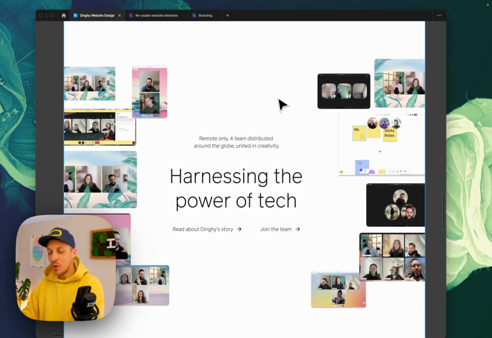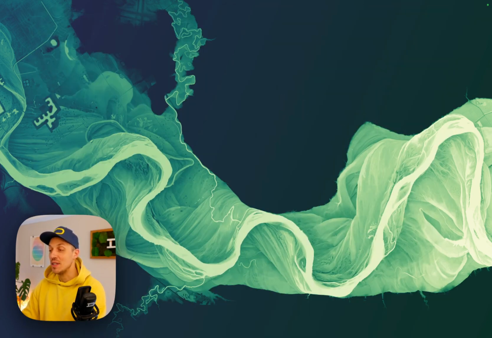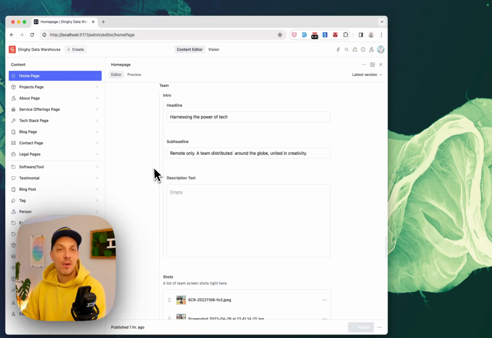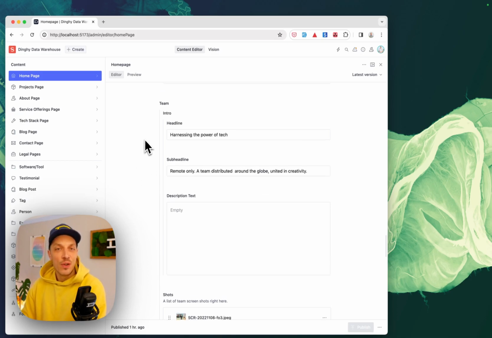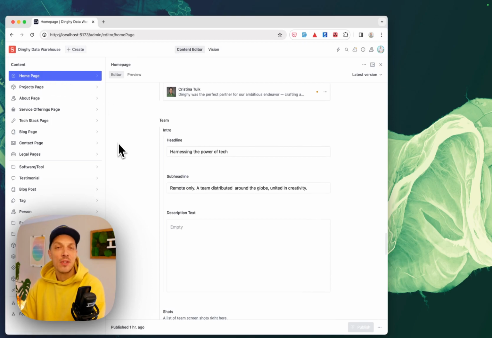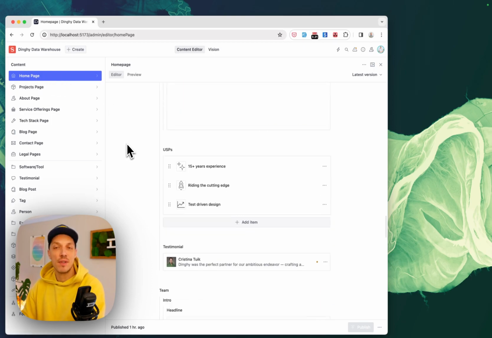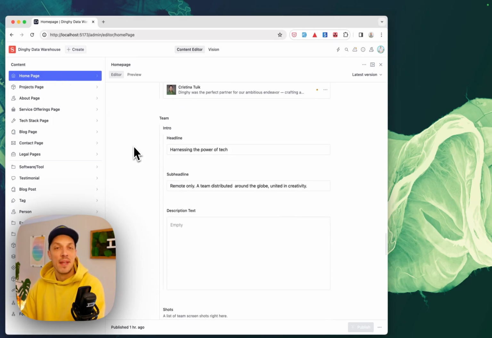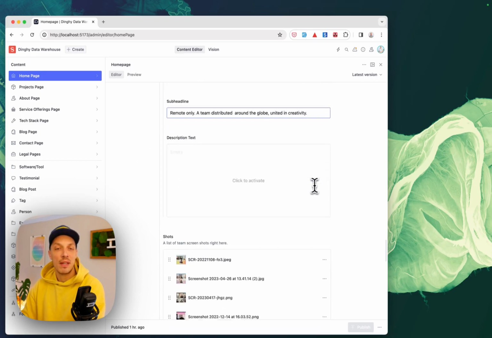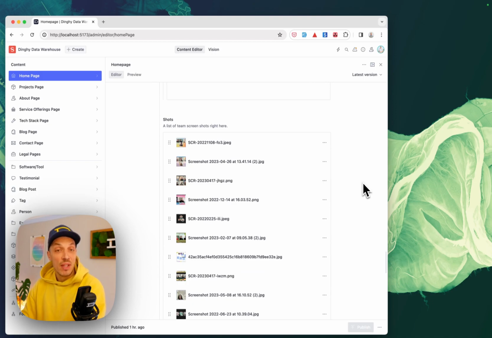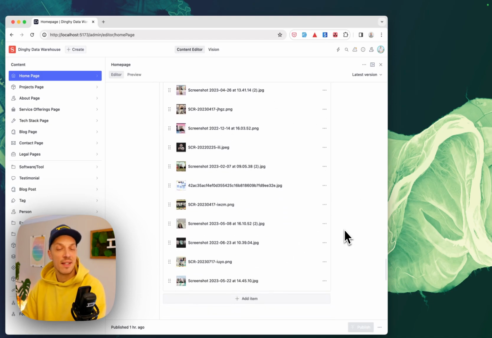So let's take a quick peek at how the data is set up in our Sanity CMS system. So we're here on the home page. This is the rest of the content. And here we have the team section. So here's headline, subheadline, and then the only thing we have today is actually not that exciting in terms of structured content.